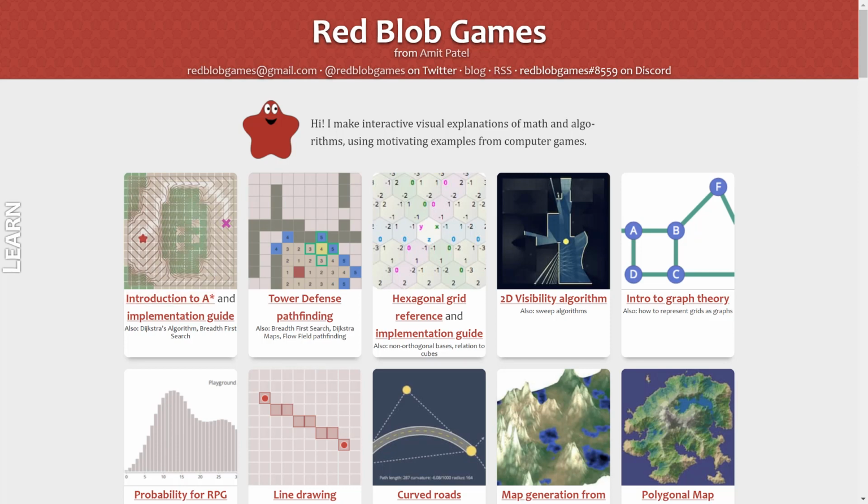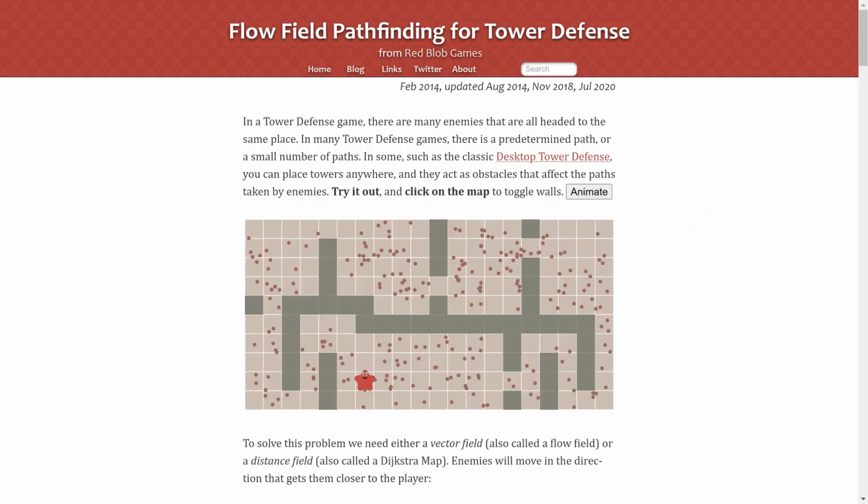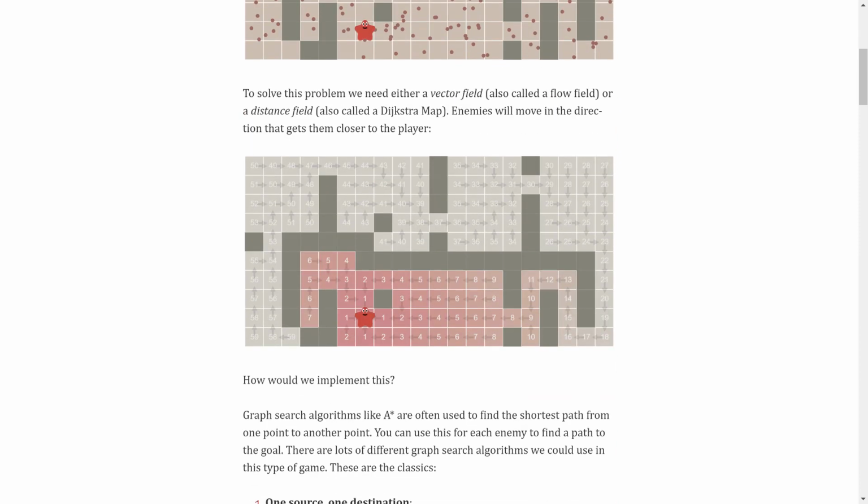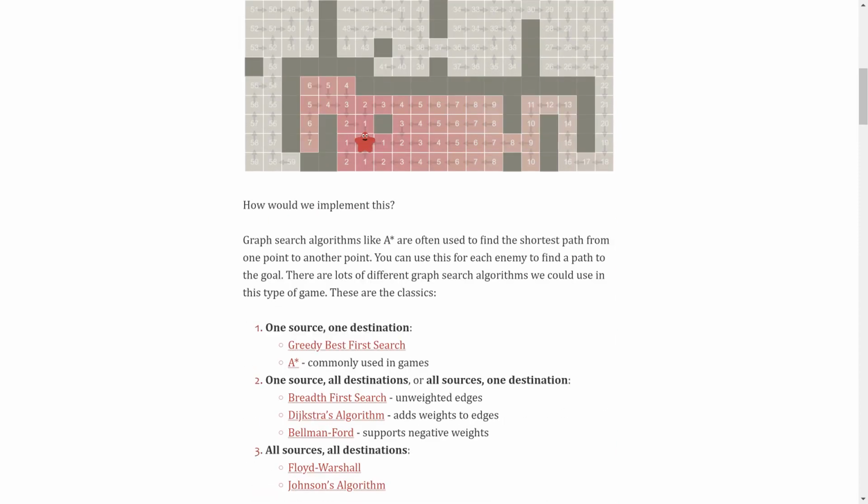There is a really good series of tutorials from Amit Patel. I have left the link in the description of this tutorial on my own webpage. I encourage you to look into the different tutorials that he has, as they are really comprehensive. The one we're going to be looking at is this one right here. It's known as flow field pathfinding. In addition, it also includes some interactivity so that you can generate some interesting behaviors if you just want to explore the algorithm in real time.